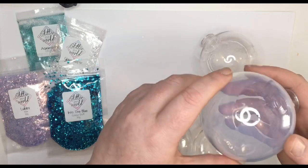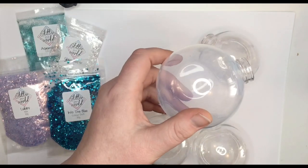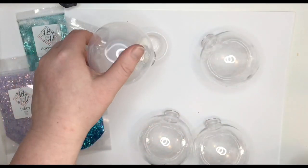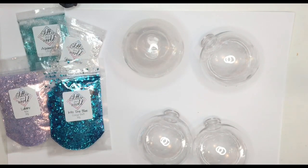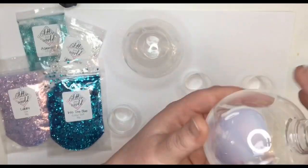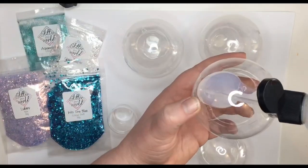So I just tip a fair bit. I don't measure, I just put a heap in. We're going to drain it and save it. We swirl that around, cover most of it, and then we put it over a cup or something to catch it, and we will let that drain. So we're just going to repeat that for all the baubles, cover all of them, and let them drain.